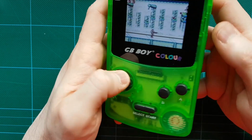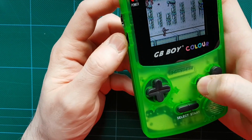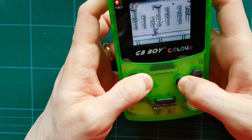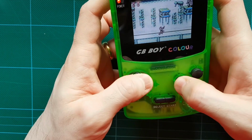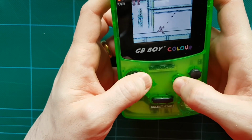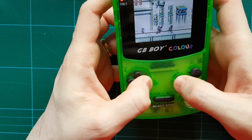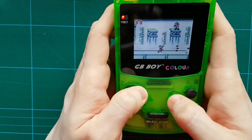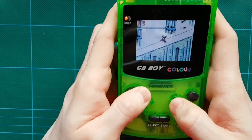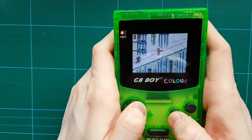Out of the box, the device is fairly loud. I'm gonna turn the volume down a little bit. The buttons feel great. There's a little bit of mushiness, same as the original Game Boy, but they feel really good. Now, a good thing about this is it's got the backlit colored screen, and the color looks alright for a Game Boy game.